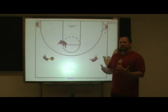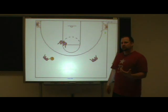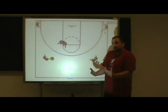One other nuance you can add out of the high post pass and cut action is the idea of the dribble over and then either the handoff or the back cut. Now this may be something you don't teach, this may be something you do.